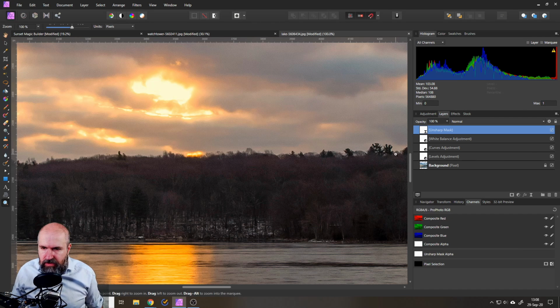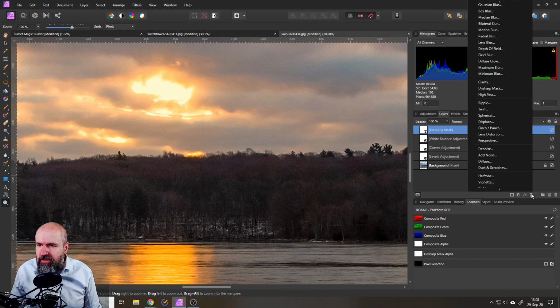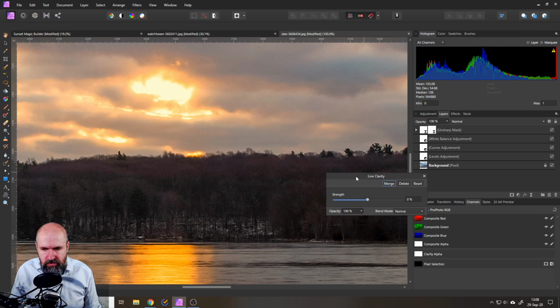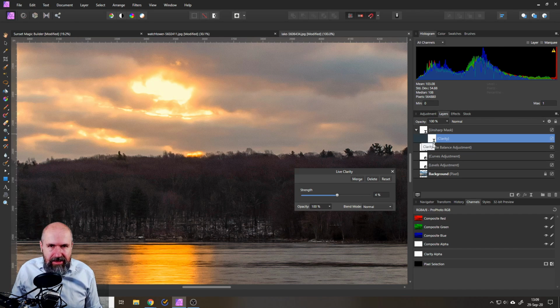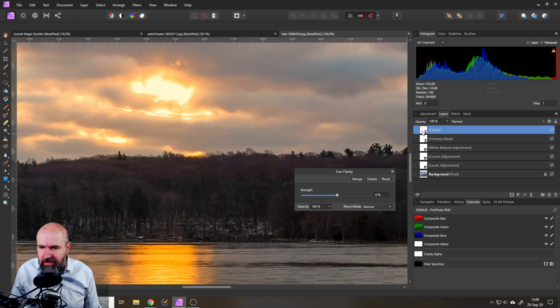Okay, and now another thing I want to talk about is clarity, which is also often used. I often see that people use that in a wrong way, where they use clarity as a sharpening tool, because it looks like sharpening. You see, when I put it, oh, it again snapped to an adjustment layer. That's not good. So click and bring this up here.